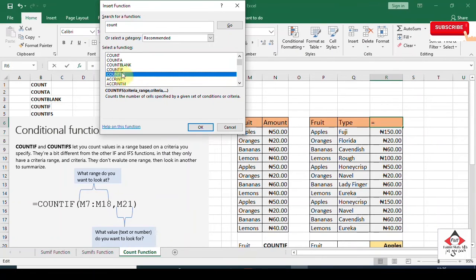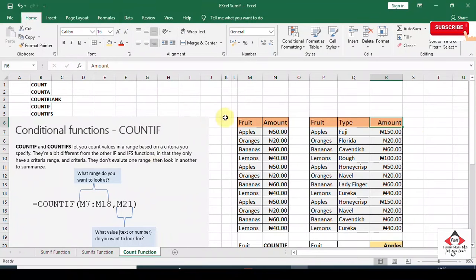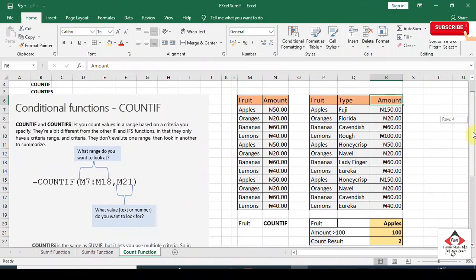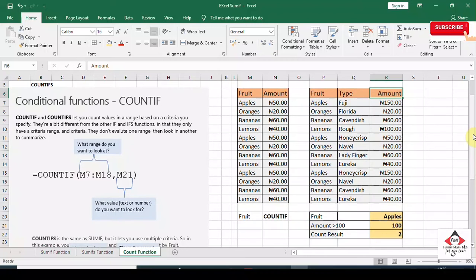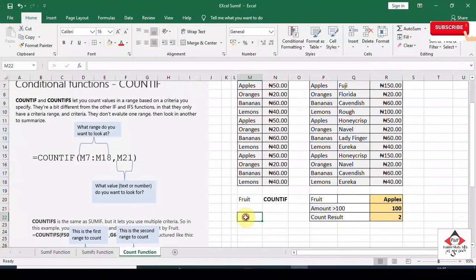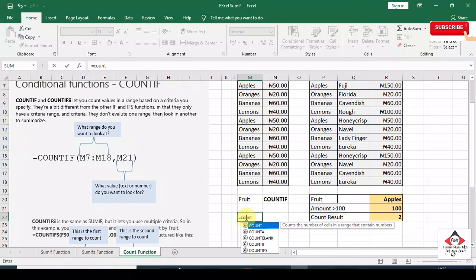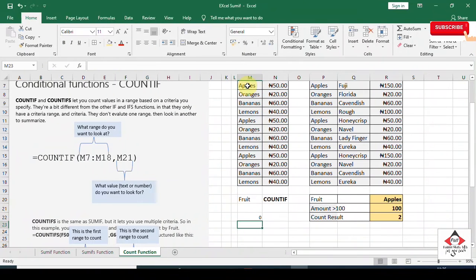It's a conditional function. All right, let's go back and look at how we can apply that in our Excel work. Now, for the count function, let's visualize what I was trying to say. Equal to count, brackets. Then I want to count this cell from there to there. It will return 0.